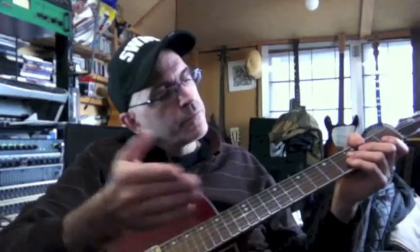So that's a third concept that we're covering here today. We've got the concept of the glissandos. We've also got the concept of the droning string, and we have the concept of the swing. So that very, very simple riff has a lot more going on, actually, than you might have thought.